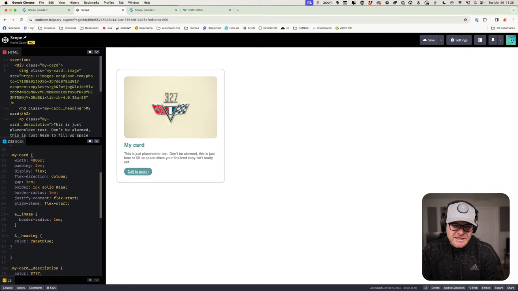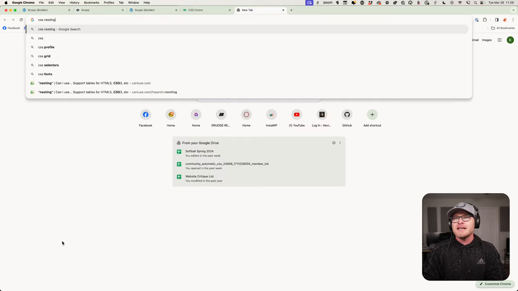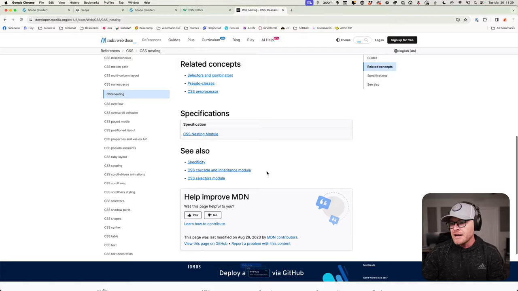CSS nesting needs a couple more years to work. I'm not using it. No, it's not going to be a couple years. We're a few months away. We should be good to go with it. I honestly don't know why that's, let's go to CSS nesting. Now there could be a little syntax thing. I'm in SAS all the time, and my brain has a hard time switching back and forth between the syntaxes.